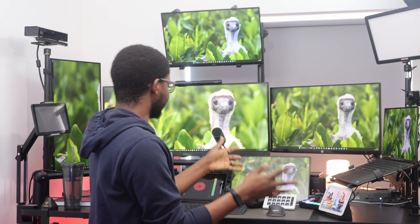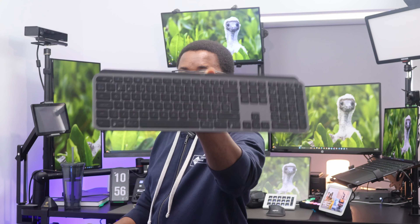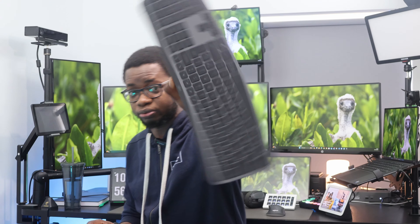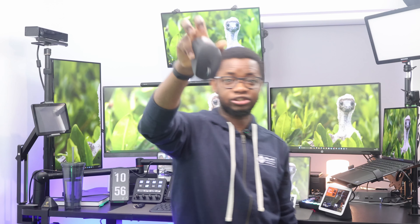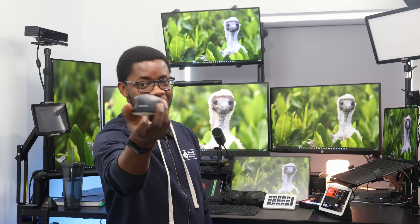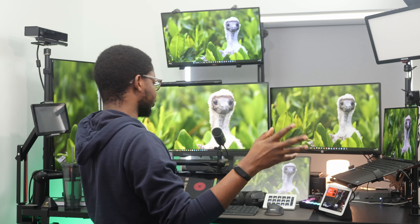I also have an extra cable that goes into the portable monitor. I wouldn't be doing justice if I didn't mention the Logitech MX Keys keyboard — it's a very nice keyboard I've been using for a couple of months. It charges via USB, connects to up to three devices, and is a really super dependable device. Then I have the Logitech M720 Triathlon mouse that I've been using for about four years. It's a bit worn but it works — I might switch to the MX Master 3S soon though.